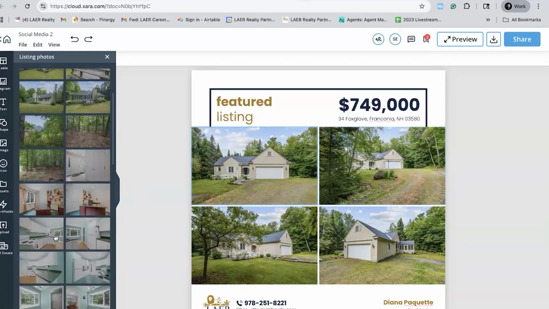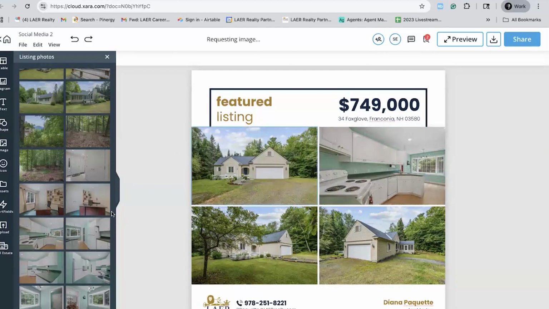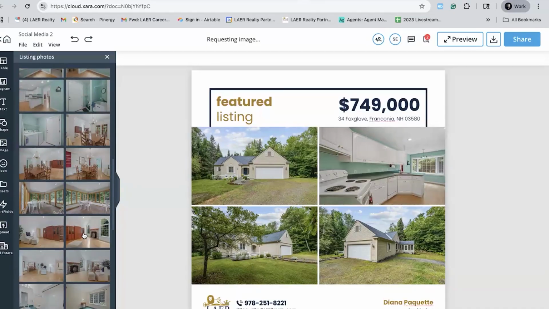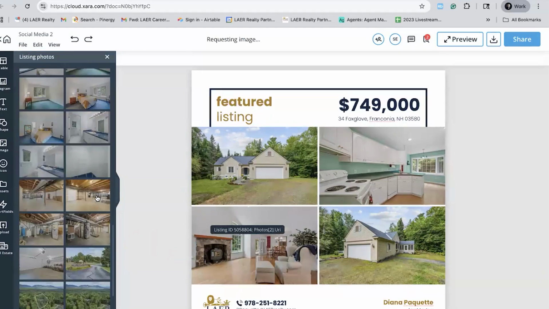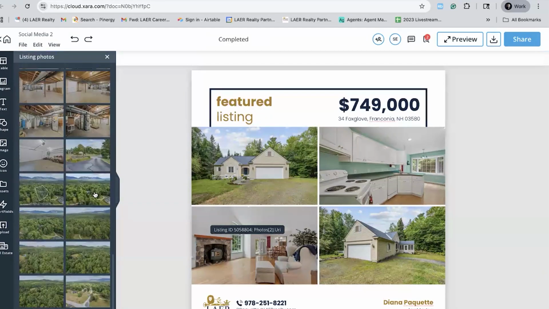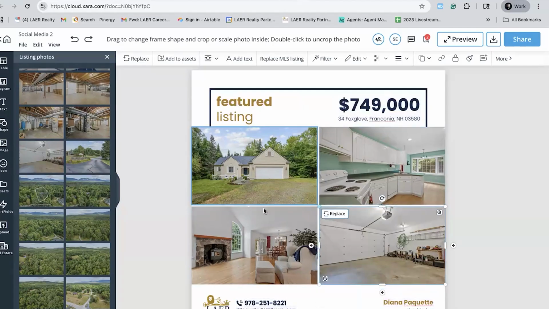So to edit this, it's very much like Canva, where you can just grab an image and drag and drop. So for example, I want to include this image of our kitchen, this image here with our fireplace, and I don't know, maybe one of the garage. You can edit any of this text. You can add your photo. This particular design doesn't have a photo, but you can add one very easily.